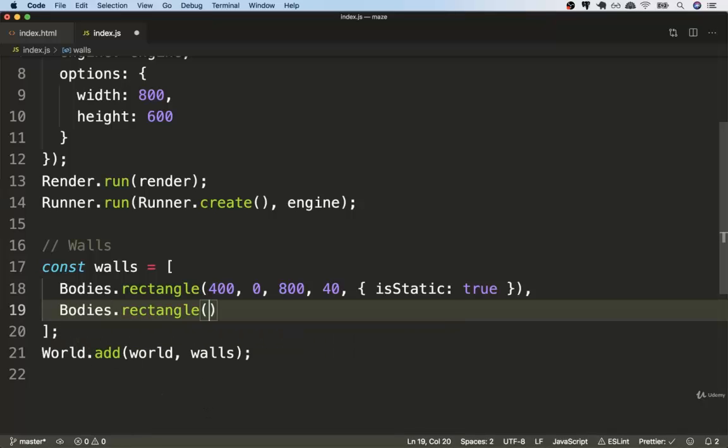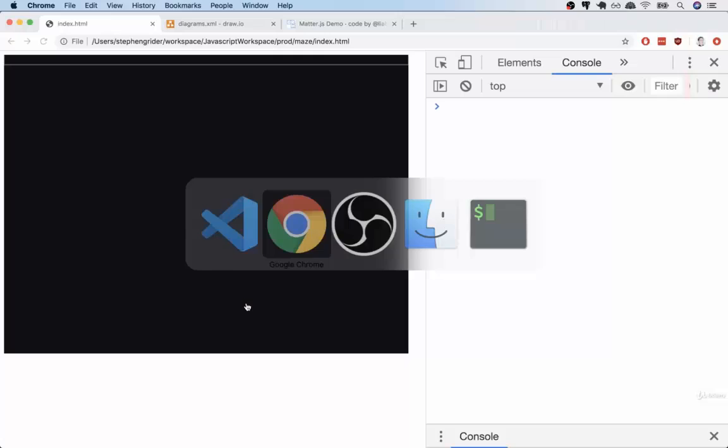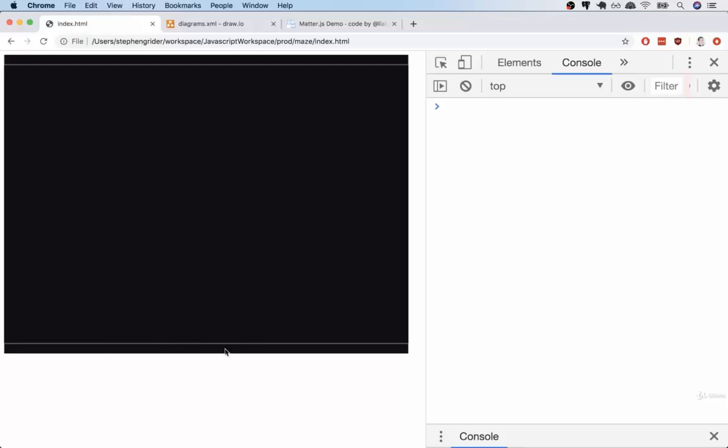We're going to be 400 units over, 600 units down, 800 units wide and 40 tall. And then isStatic is true. So I'll once again save, refresh, and now I can see the bottom border.